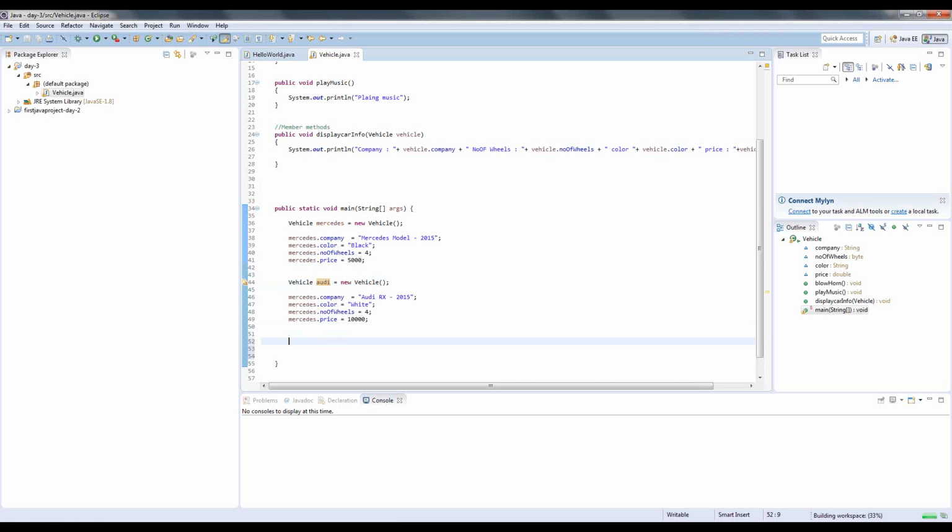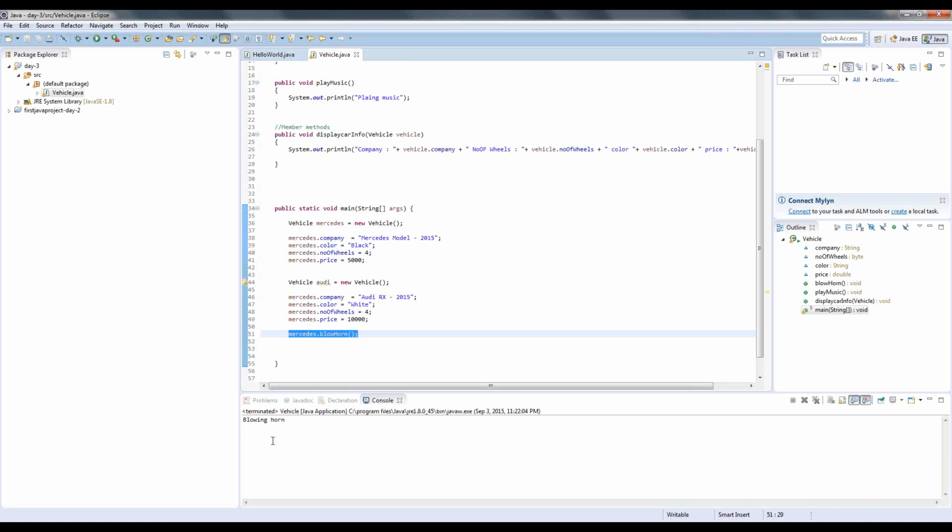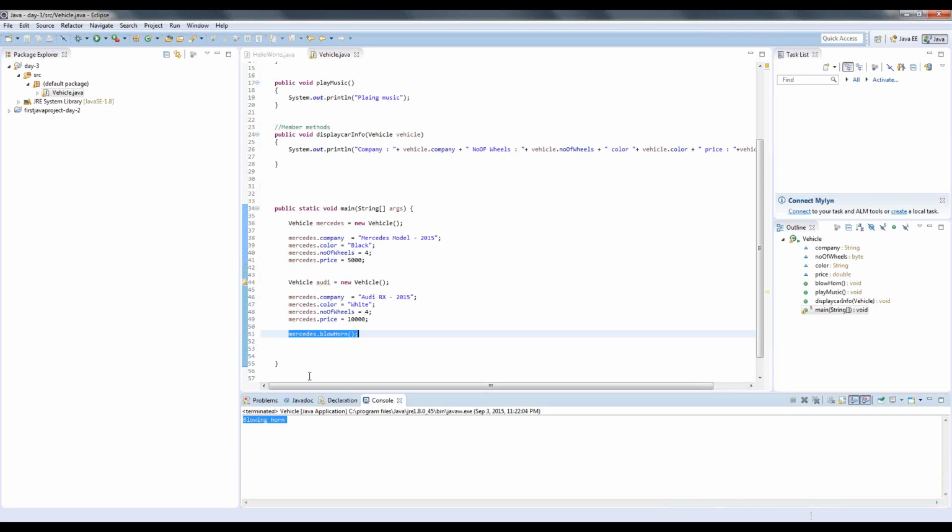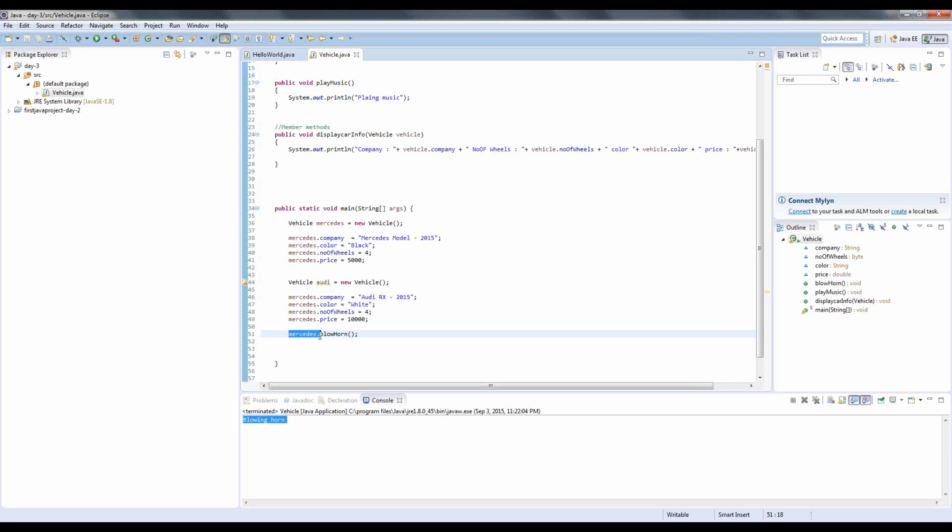I want to blow horn using the Mercedes car. So I can simply say, okay, Mercedes dot blow horn. What will it do? It will blow horn, right? So let's run this. It is saying blowing horn, right? So what it did is that I got a car, now I'm blowing horn, and it is exactly doing what it is calling.